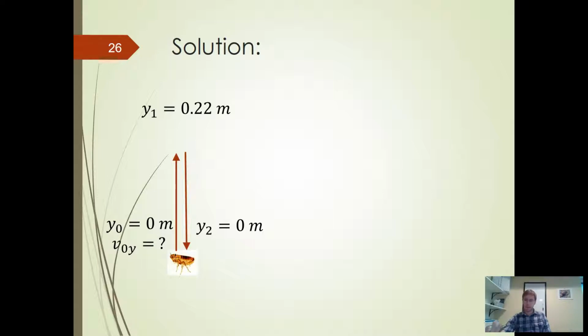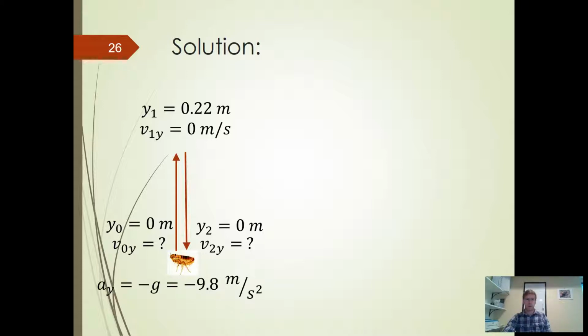Labeling my velocities at each of these 3 locations, I have an initial velocity that I don't know, I'm trying to find. I know up at the peak, once we're at max height, as we talked about earlier, the velocity will be 0, and then when he returns back to the ground, that's another thing that we're trying to find. That's really the answers to A and B right there.